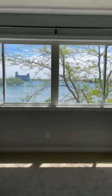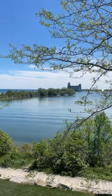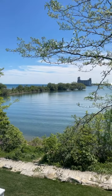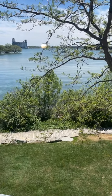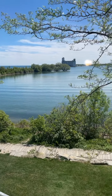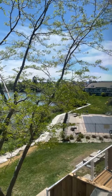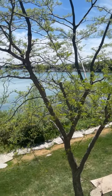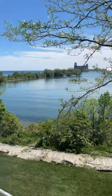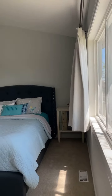And these big, beautiful windows across the whole back of the master bedroom. And there's your view. You've got a bit of a backyard, you've got the trail, you have access to bring your kayak or paddleboard down to the water. You can see the pool, but it's not right behind you by any stretch. And you've got the deck below. So I'll just show you this master bedroom, but it's gorgeous how the windows are stretched all the way across the back of this unit.